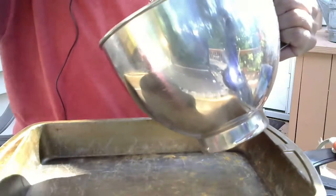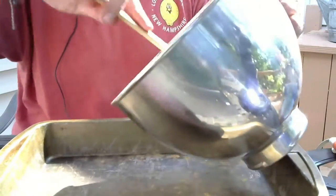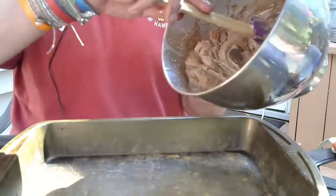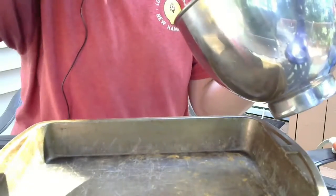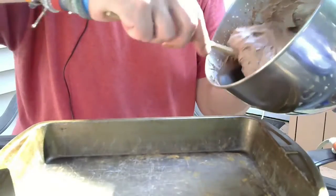And then you just pour it into your pan, cover it, and you put it in the freezer for about 6 hours or overnight. So I'm just mixing it, okay, so it actually looks like that. So it kind of has a nice consistency. It's kind of airy, okay? And you can use a bread pan, like a loaf pan.